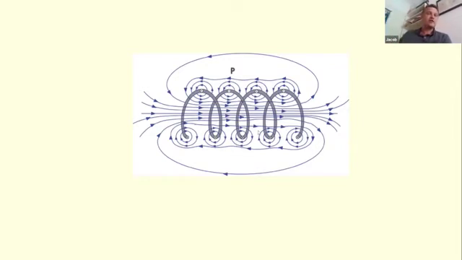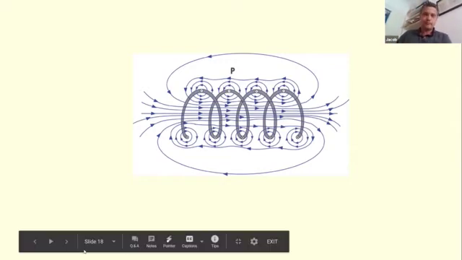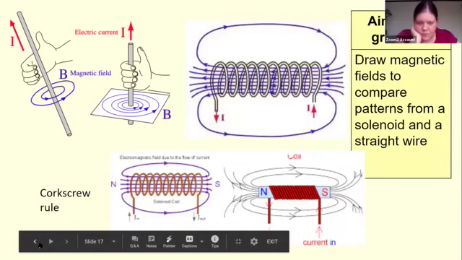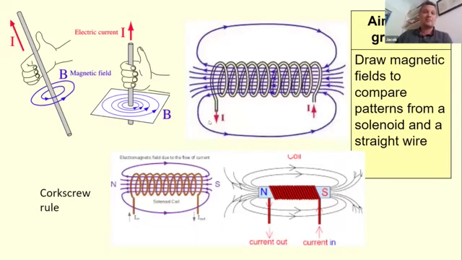If magnetic fields are going in the same direction, they sort of add together to make a stronger magnetic field. So all of those small magnetic fields from each individual wire are creating their own magnetic field, but the overall effect is they're adding together to make those big lines you're seeing, which if you go back a slide, Miss, you'll see at the top, give you that distinctive shape, which is the same shape field as a bar magnet.